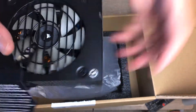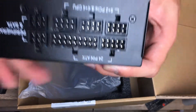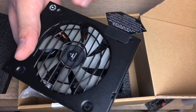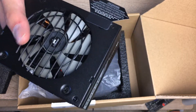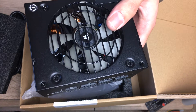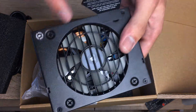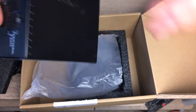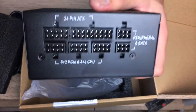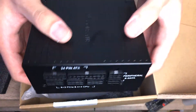Based on the reviews, I still think this is one of the best SFX power supplies because it has one of the best ripple and voltage regulation of any SFX unit out there. The Platinum version is even better, but this is still top three. The only real competitors are the SF600 Platinum or the Seasonic SGX 650 — both at a ridiculous level of performance. This is the one I could get, and I'll be using it for my ITX Ryzen 9 3900X build.